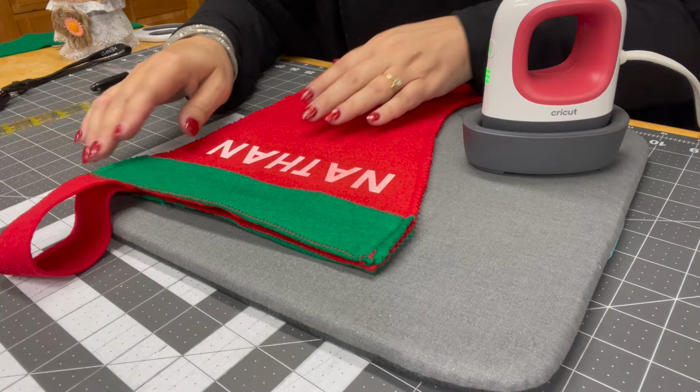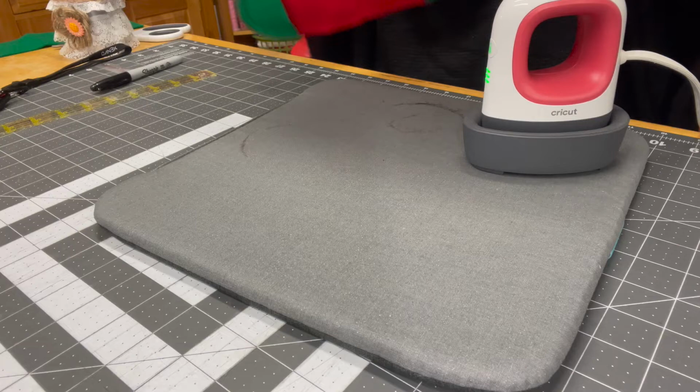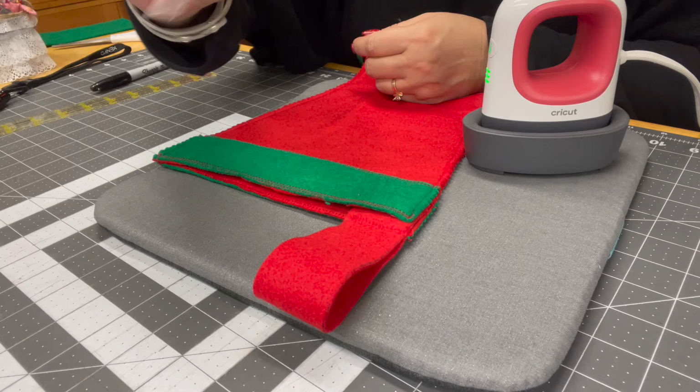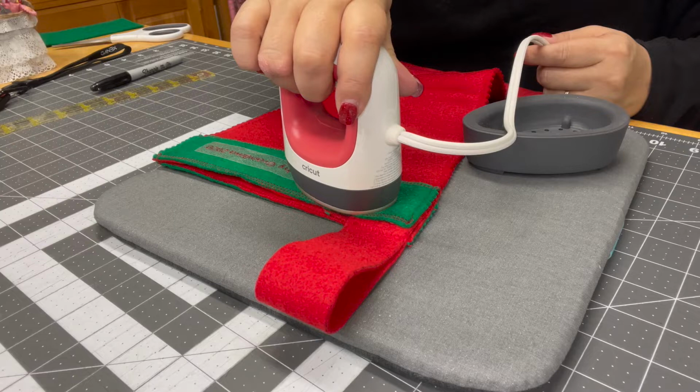Ta-da. Okay, so the next thing I'm going to do, because we're going to be done with this real quick, is I'm going to put the other sign that I made that says Made with Love by Grandma in the year. And I'm just going to put this on the back here. And again, same thing. This is just so that he'll know someday who made this for him.